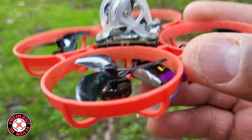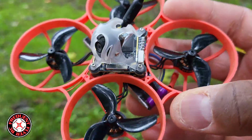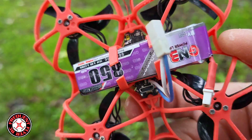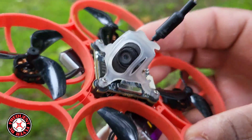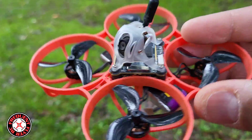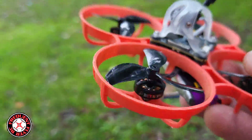I went to the three-bladed props — hopefully that doesn't cut flight time down too much or draw too much power, as opposed to the bi-blades which are a little more efficient. But the tri-blades are a little more stable and might give a little more punch. We're back with an 850 battery this time, the connector is correct — BT 2.0 to BT 2.0 — so everything is lining up for this to be a nice HD Zero flight. It's coming down now, let's hurry up and get this thing in the air.